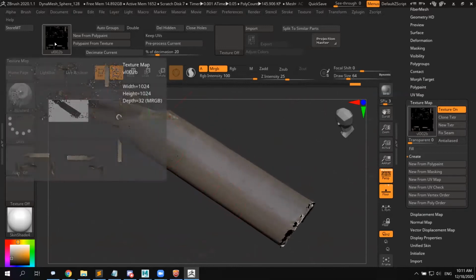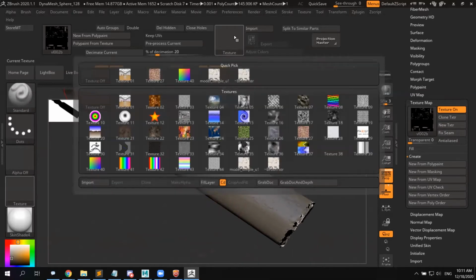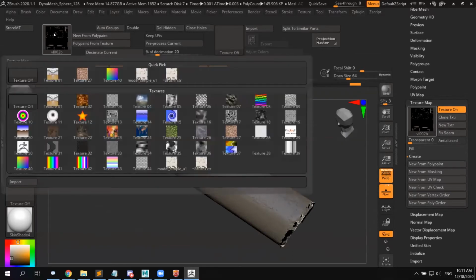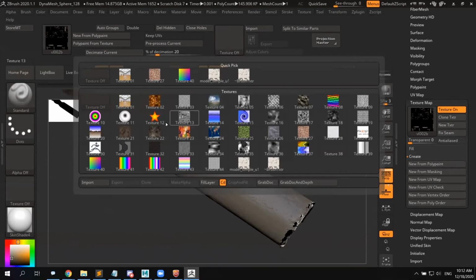Okay. So now that we have a new texture map here, we're going to load it in. We're going to have to find it. We should find it somewhere here.